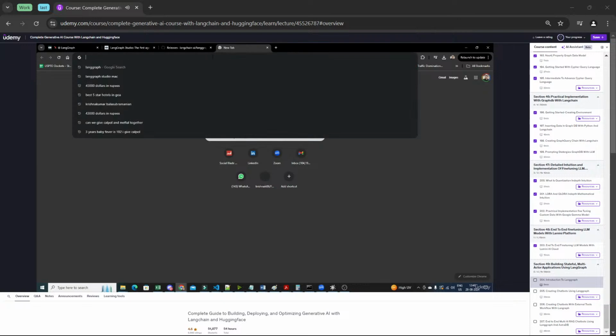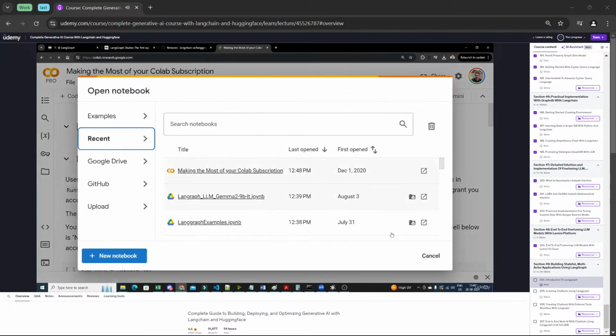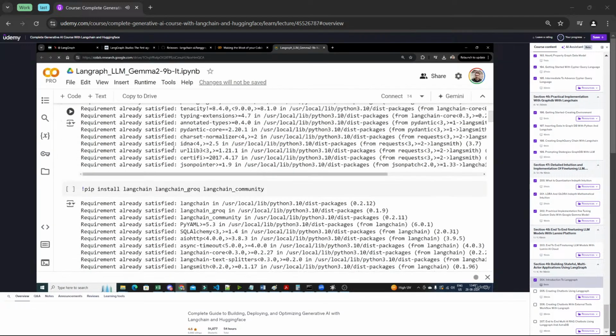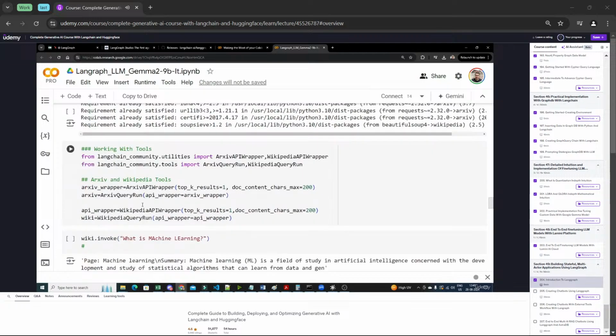One very important thing that I also want to note is that we will first of all start with Google Colab, right? We'll work with Google Colab, wherein we will write our code. We'll execute and show you each and everything. Let me give you an example. This is one of the first projects that we will work on, where we will create a simple chatbot application with the help of LangGraph. And here you'll be able to see that these kinds of graphs will also be visible. These are nothing but nodes, right? These are relationships that we have also learned in the graph database. And we'll see step by step how we will be executing all these things, right?